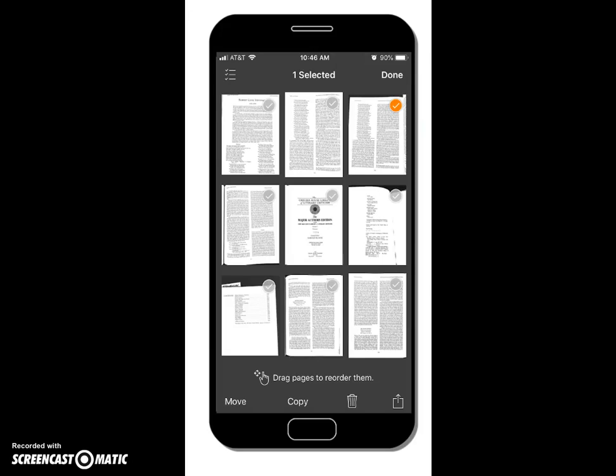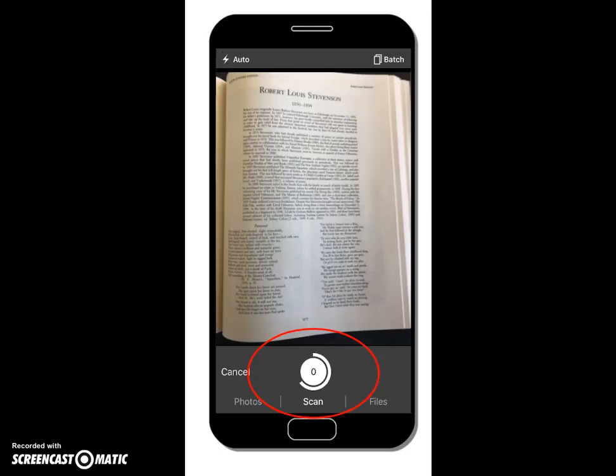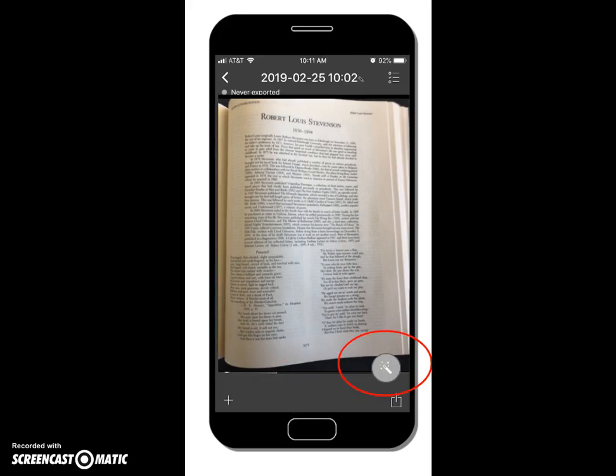It'll also allow you to select individual pages from a scan to upload as opposed to uploading an entire document, and it also allows you to delete pages that you don't need. You can scan a single page or do a batch at once. The switch is up at the top right-hand corner. Note that my page here is not flat. This is going to affect my ability to highlight and underline with an online annotation tool like Cami.